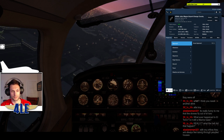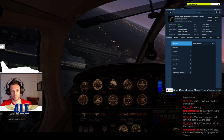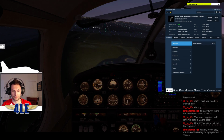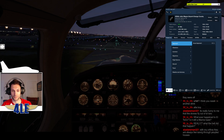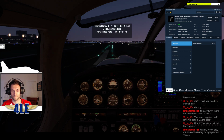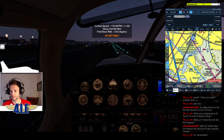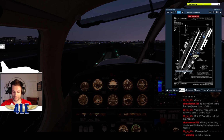Okay, we're gonna be coming in hot. But not as hot as the last time. And this landing light is like a bazillion times brighter than the real 4 Foxtrot Golf. Oh, I love this feeling when you're 4 white on the PAPIs and you're at your approach speed and you can just crank it down. That was kind of weird, but keep it rolling down to Hotel. Yeah, acceptable. That was freaking sweet. No butter tonight. You know what?